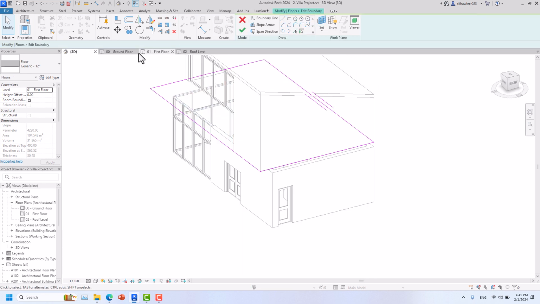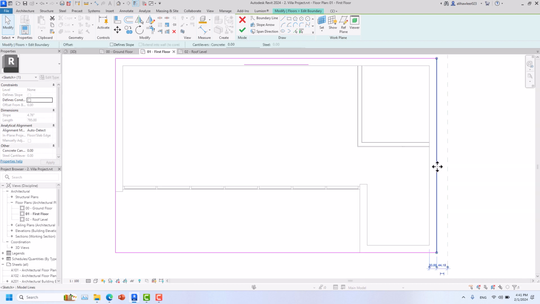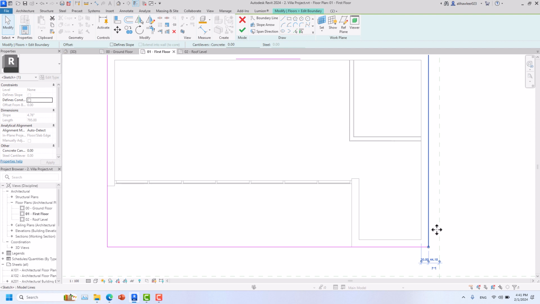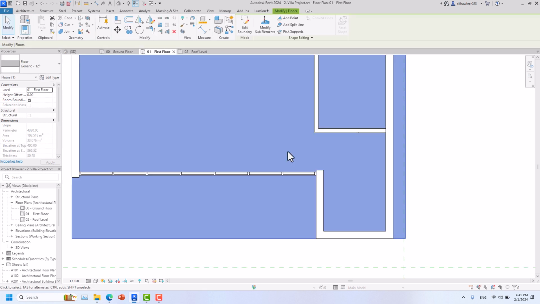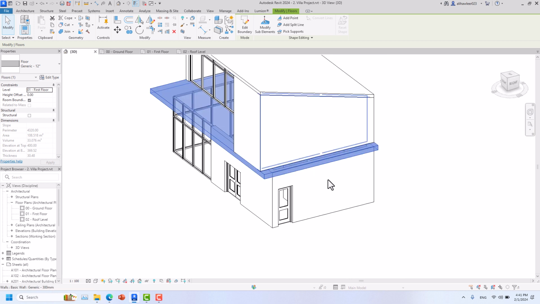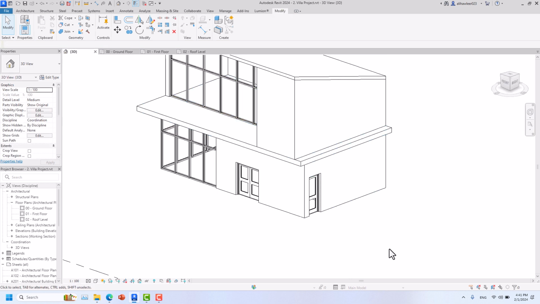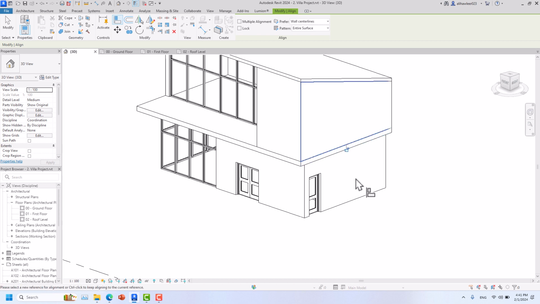I'll go to the first floor and I'll just edit this and I'll just say, let's say something like this. How much is it? I'll say 50. Let's put 50, half a meter, and click on it. I say attach and I'll go to the 3D. Okay, something like this appeared. I'll attach this with this one. AL for aligning. I'll click my reference or my destination and I'll click on this floor.